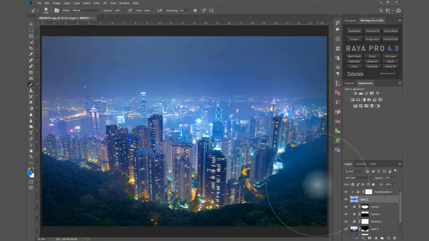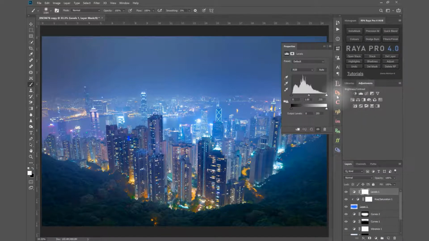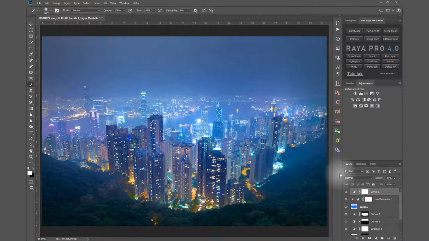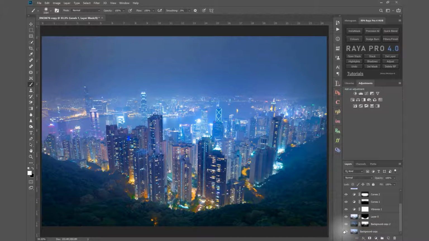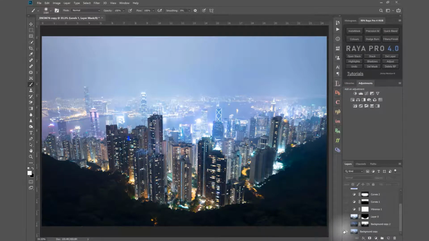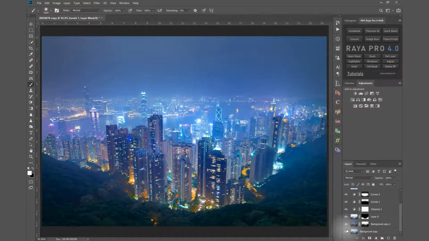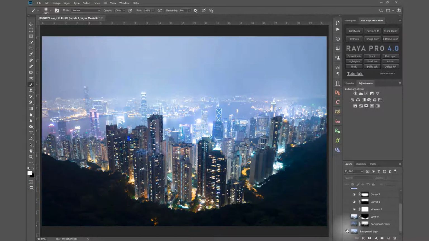I wouldn't add more detail to these trees in the foreground because I think that would be too distracting. As they are, I think that works well. And as always, I'll finish my workflow with the levels adjustment layer if it's needed. I'm just going to bring up the highlights just a little bit, not too much. It's just a tiny increase. And so here is before and after. Before we had overexposed highlights and clipped shadows down in the foreground, and then after processing, we've ended up with a very balanced but cool cityscape.